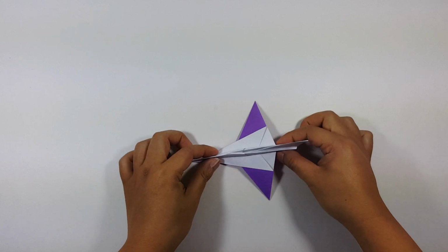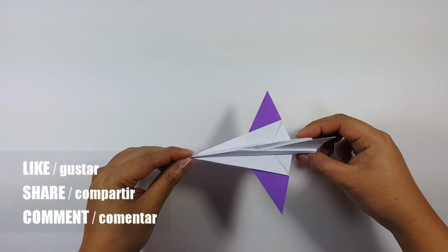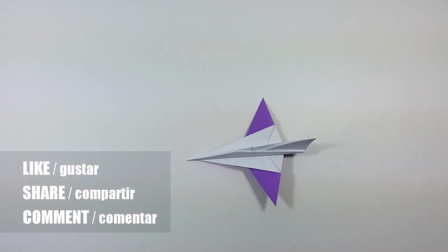You can test it out, but this is not a flying paper plane. It's just designed for display, so don't ask about the test flight this time.